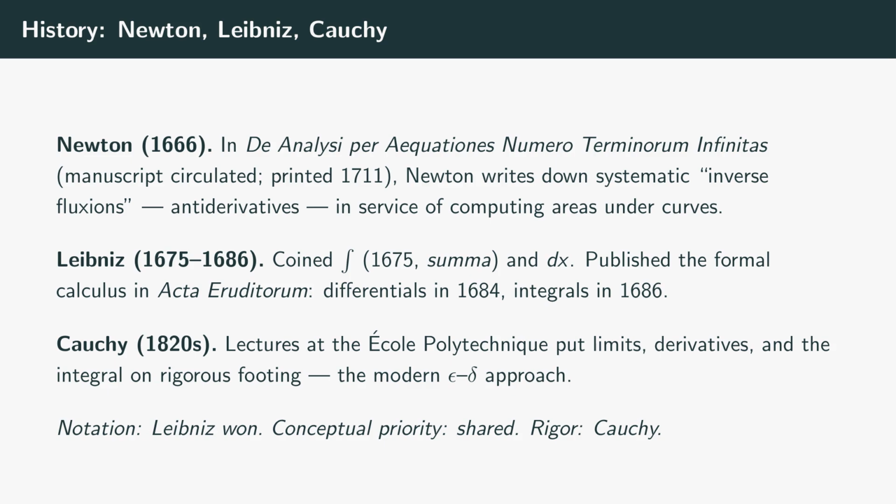The third figure is Cauchy. Through the 1820s, lecturing at the École Polytechnique in Paris, Augustin Louis Cauchy took the loose intuitive ideas Newton and Leibniz had been deploying, infinitesimals, vanishing quantities, ratios of nothings, and replaced them with the modern epsilon-delta definitions. Cauchy's Cours d'analyse is where calculus finally became a rigorous subject. So roughly, Leibniz won the notation war, Newton and Leibniz share conceptual priority, and Cauchy made the whole thing stand up to modern scrutiny.